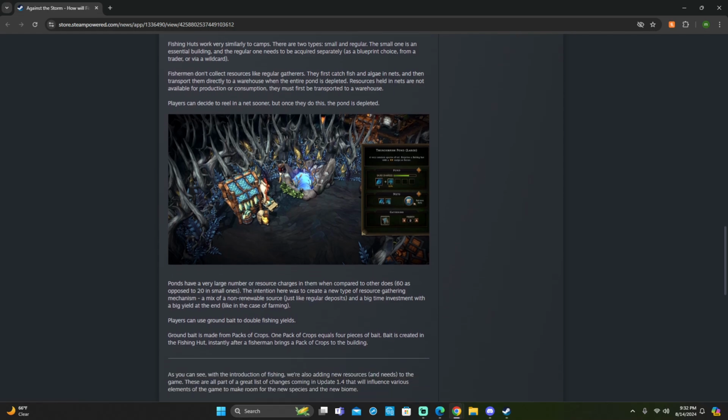Ponds have a very large number of resource charges in them. 60 for the small is what I'm getting here, instead of 20. So small ponds get 60 resources. That's at least somewhat nicer, even though it's not eternal. Even the small ones will have a good amount of resources.